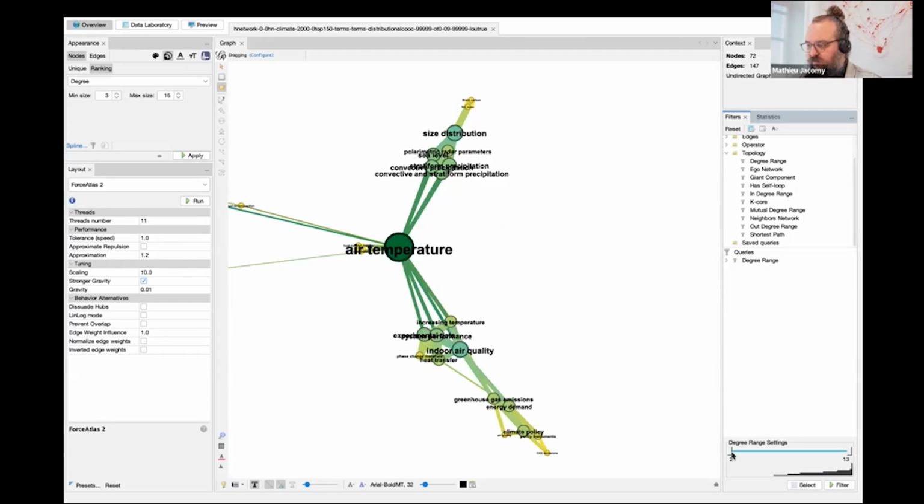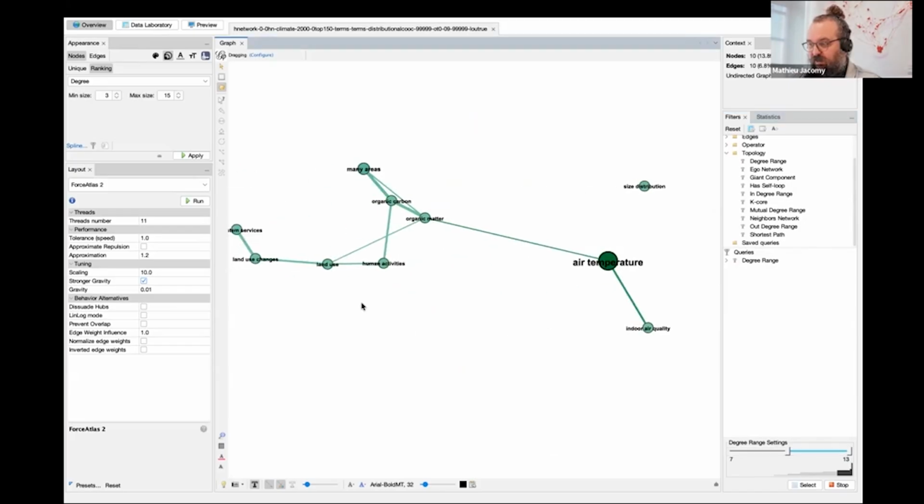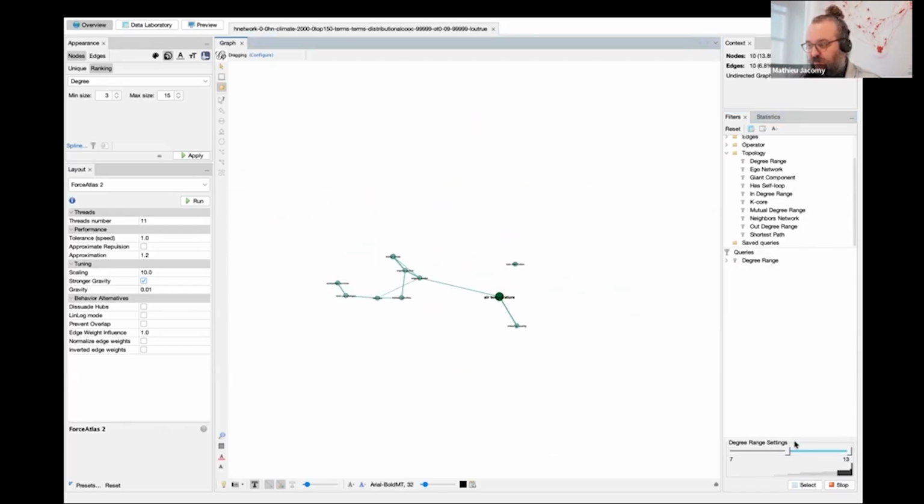So for example, if I take only the nodes with the highest degree, so it means those who have more neighbors, this is what I have. So I have filtered down my network, removing the nodes with a degree that is not high enough. Conversely, I could remove the nodes that have a high degree, and then I would see another kind of more local structures. Hop, hop. And you can activate and deactivate the filter.